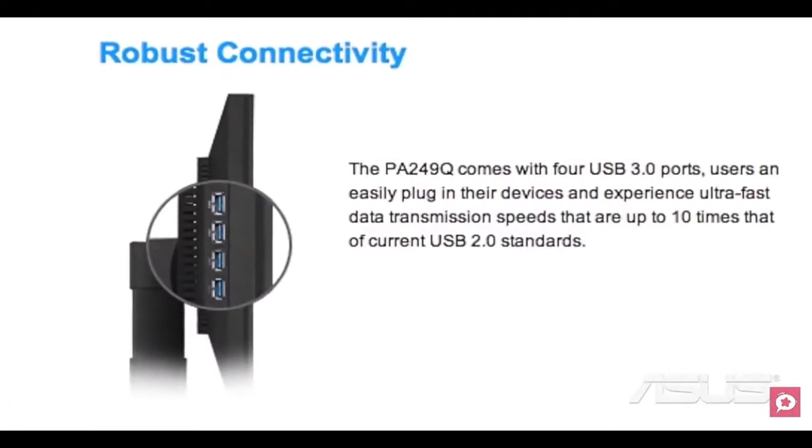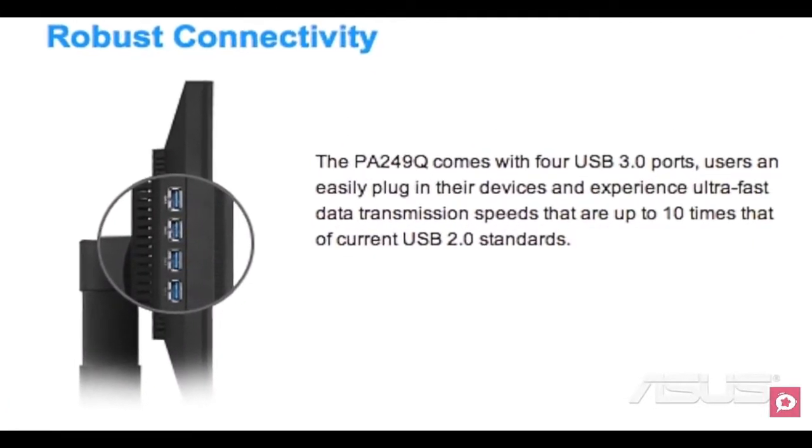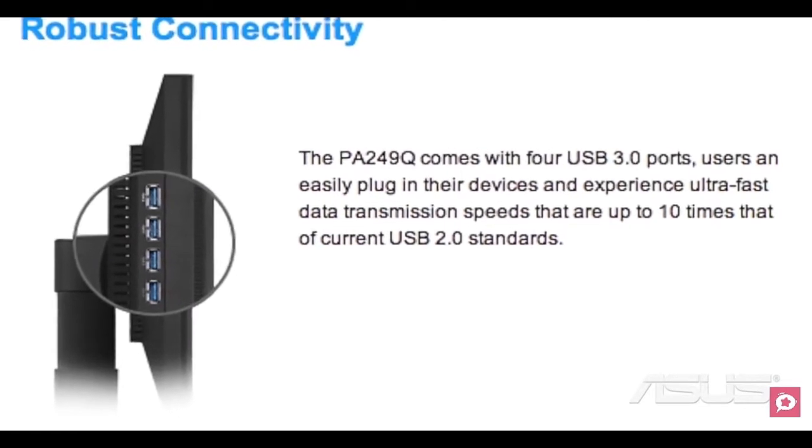Another neat feature with the newest model is they sport four USB 3.0 slots, which is really nice because it allows you countless options for where to plug in a camera, a Wacom tablet, anything expandable, media, hard drives, you name it. You're not really going to have to worry about running out of space.